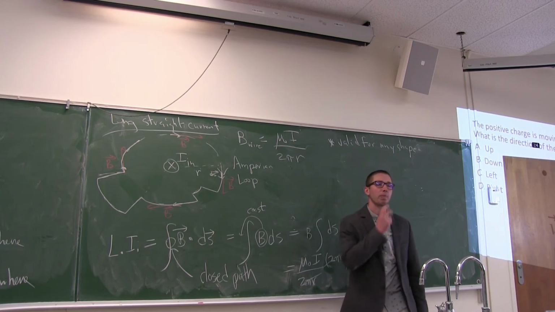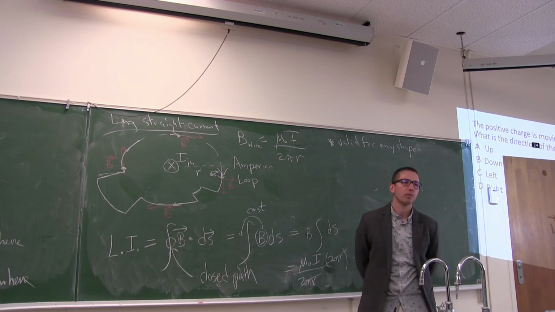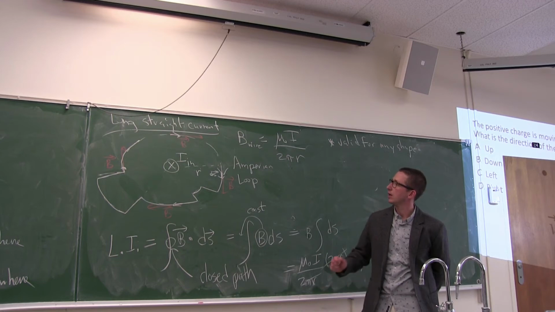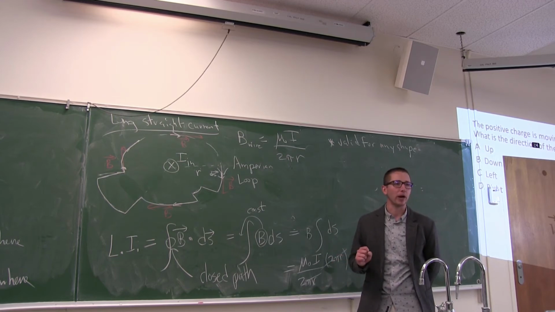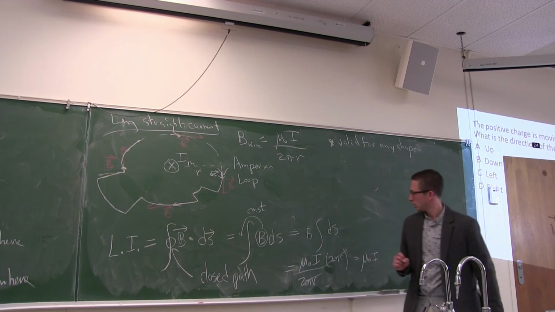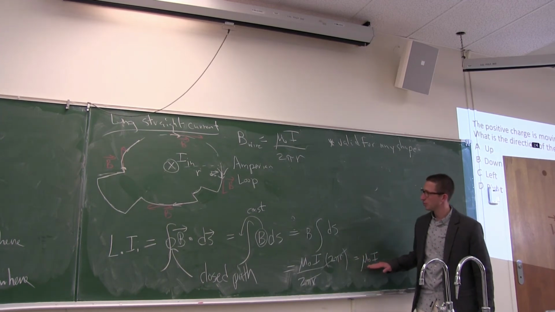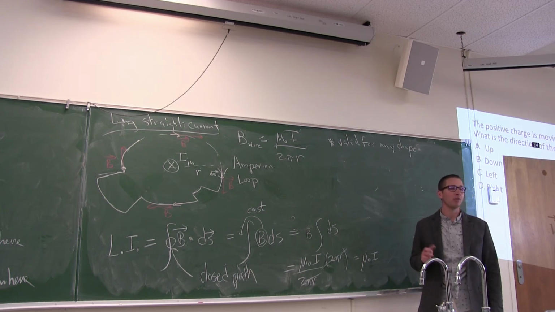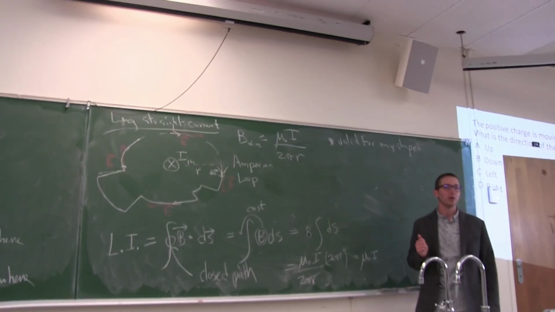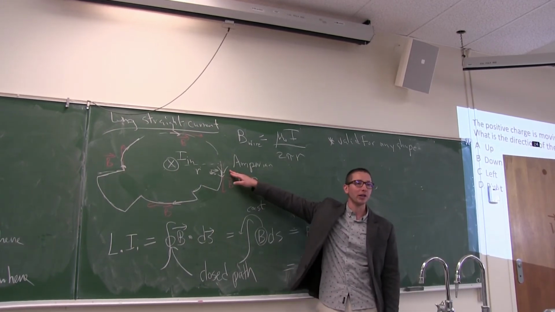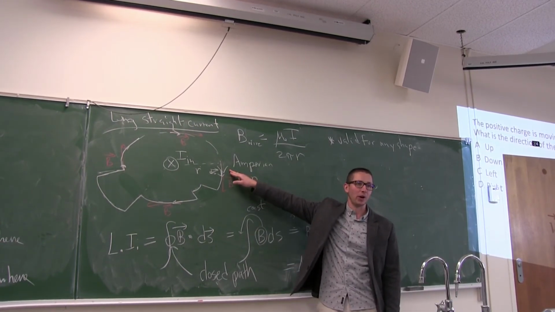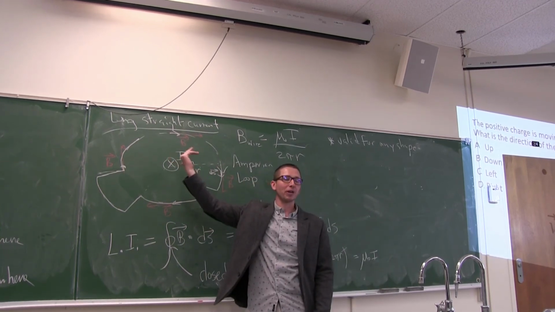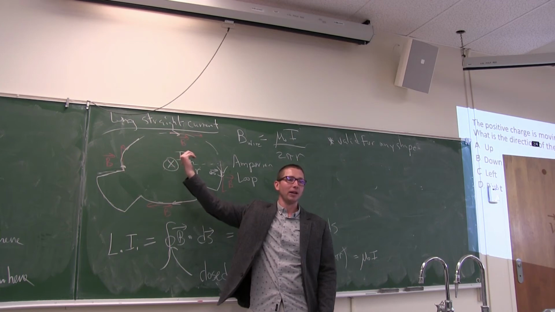Yes? Does that mean if the wire was pointing out, it would just be a negative in front, or would it be the same? A negative in front of where? The mu naught I. Good question. So to avoid these extra minus signs popping up, we typically choose our path direction to be in the direction that the current is, that we expect the magnetic field to be moving. So if the current is in, choose your Amperian loop to go that way, right?